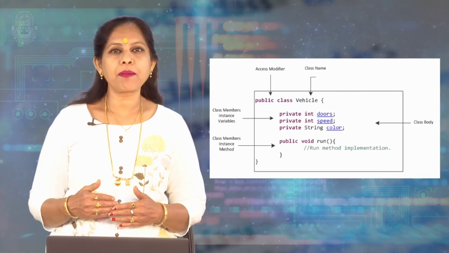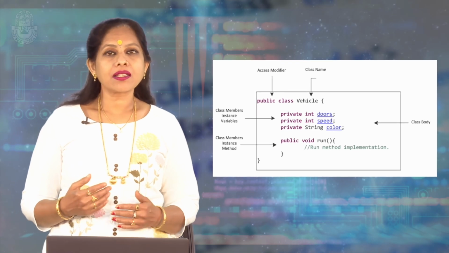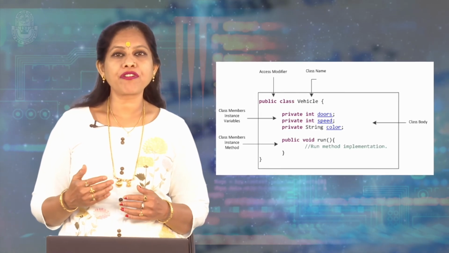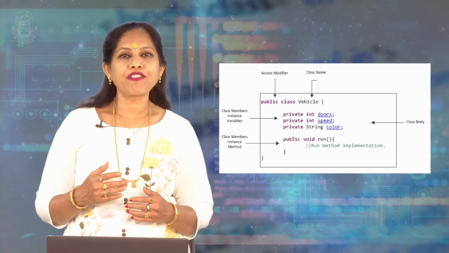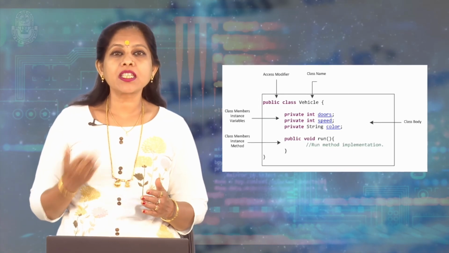Classes. The basic element of object-oriented programming is a class. A class defines the shape and behavior of an object and is a template for multiple objects with similar features. Any concept represented in a program is encapsulated in a class. When an application is written, classes of objects are defined. To create a class, the keyword class followed by a legal identifier and a pair of curly braces for the body is required.